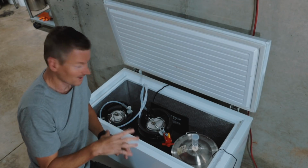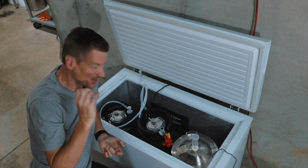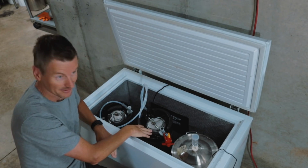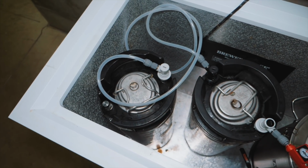Now I'm going to employ a little trick that I learned from Brian from Short Circuited Brewers to prepare my serving keg. So I've got 2 kegs here. I've got the fermenting keg where the beer is right now, and the serving keg where eventually I'm going to move the beer to. I put together a little jumper cable.